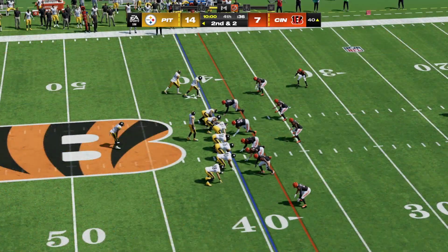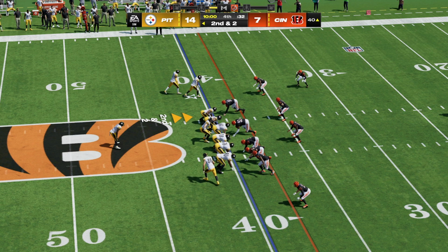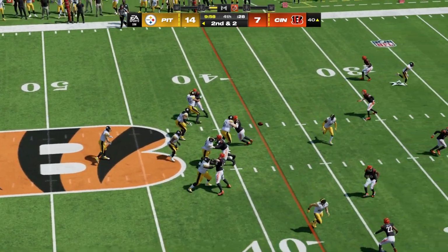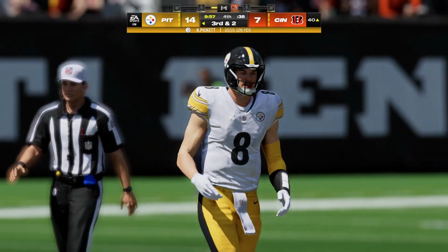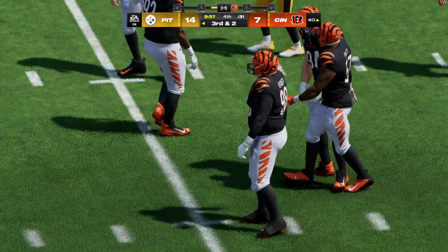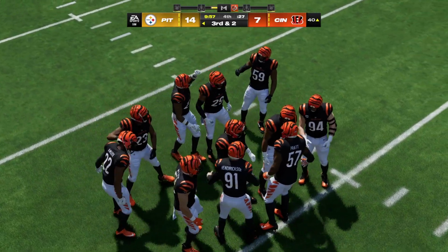Back now in Cincinnati. 2nd and a couple. It's Steeler football, and they have the lead as well as we begin quarter number 4. Off play action. Pickett. A quick throw there is incomplete. That incompletion certainly makes this upcoming 3rd down a little bit more crucial. They need to find the right play to convert here and maybe start to tamp down a little bit of the momentum the other side is starting to gain.